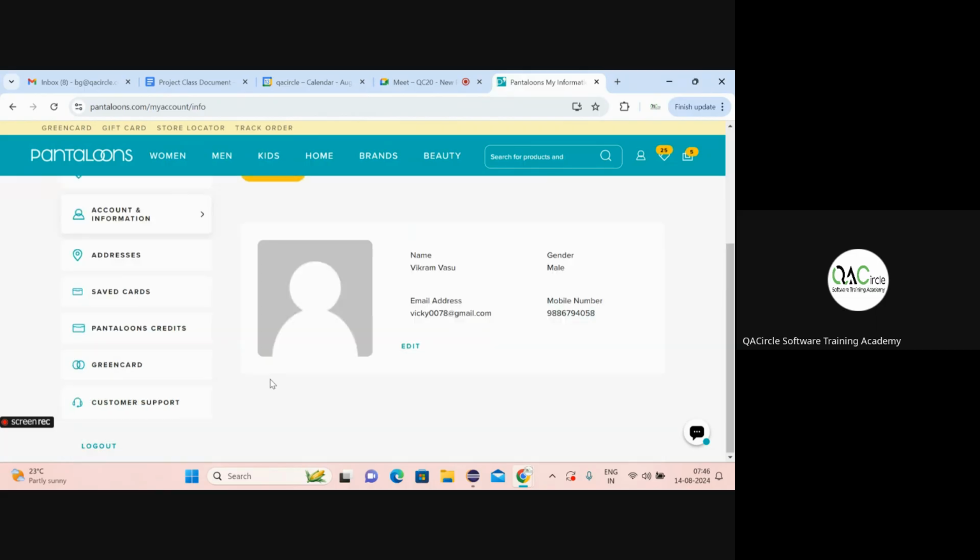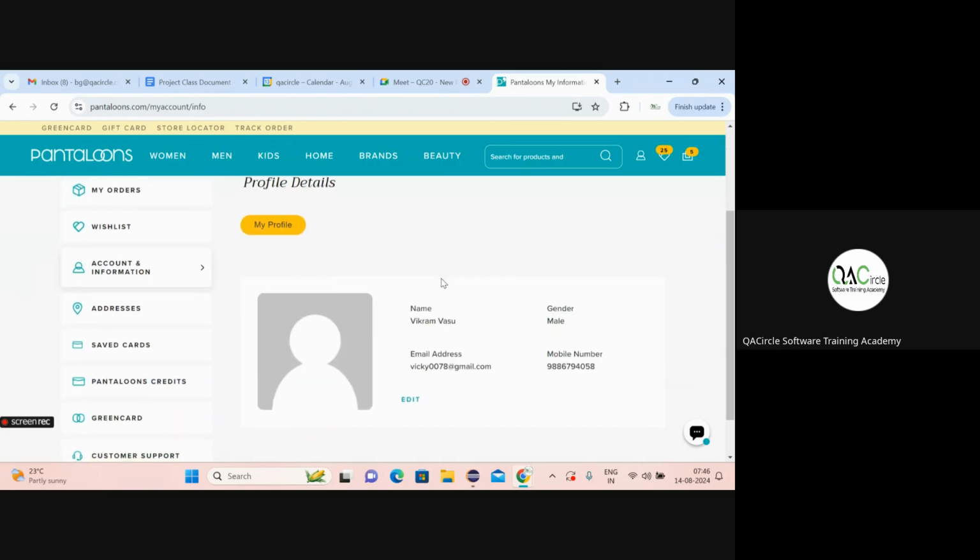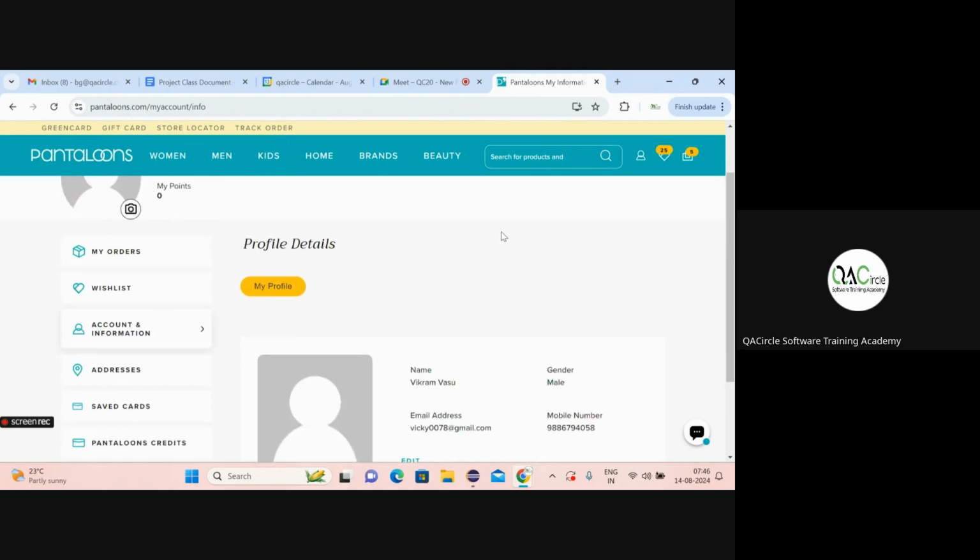Right, in my account also we have certain options which we'll have to explore, and gift card, green card, and the payments gateway. So there are around 4 to 5 features left out which we need to explore, and once we complete it then we will start with the test plan document.